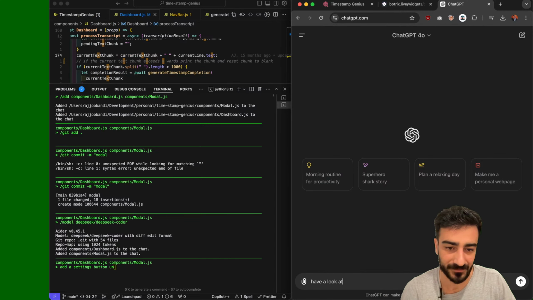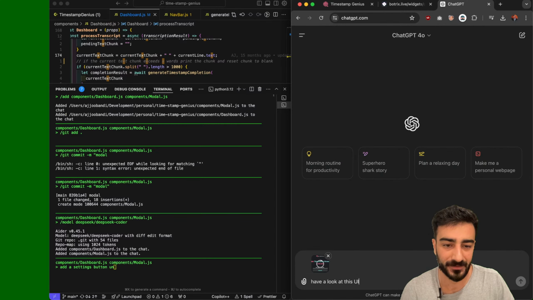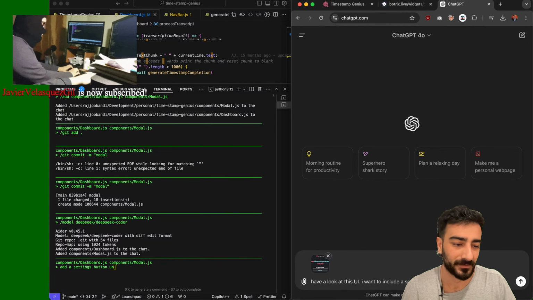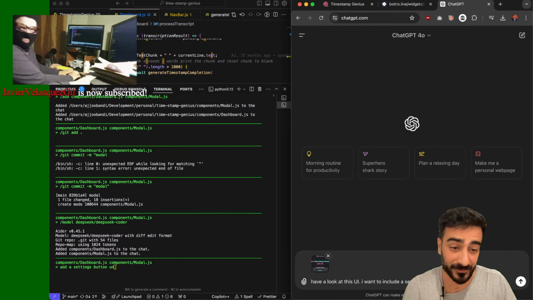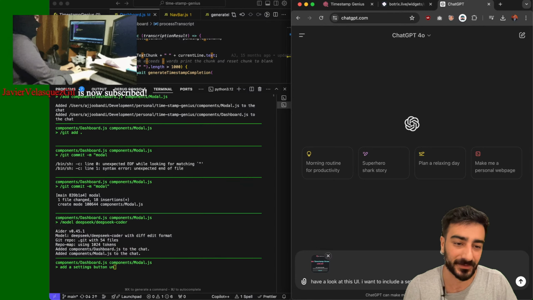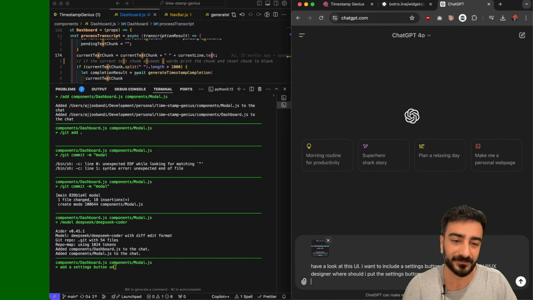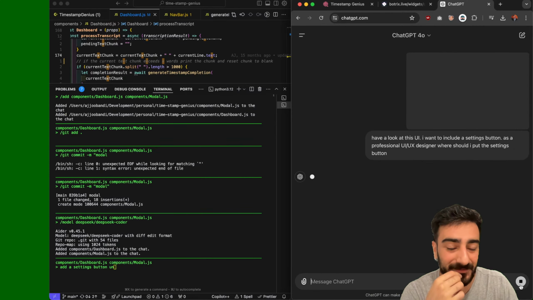Have a look at this UI. I want to include a settings button. As a professional UI UX designer, where should I put the settings button? I don't know, let's see what it says.